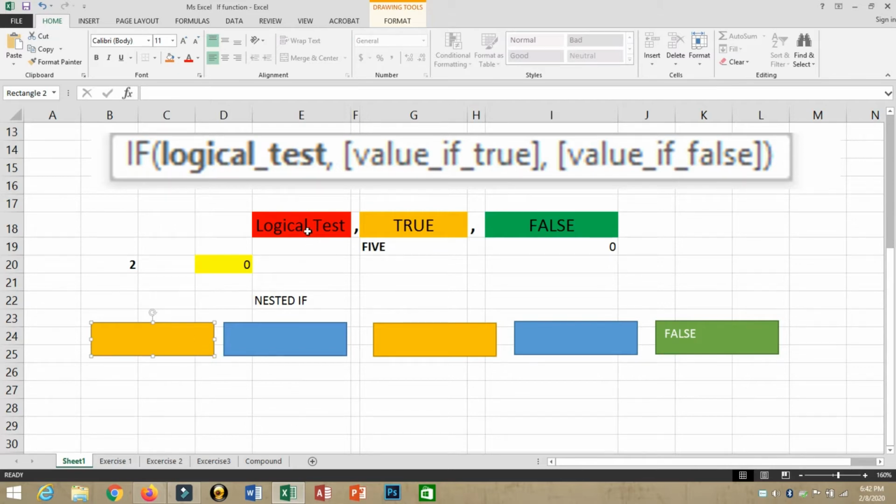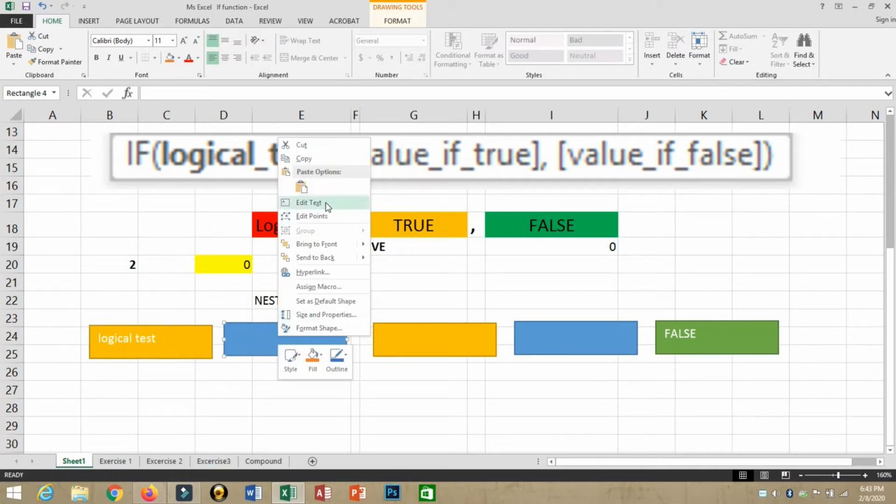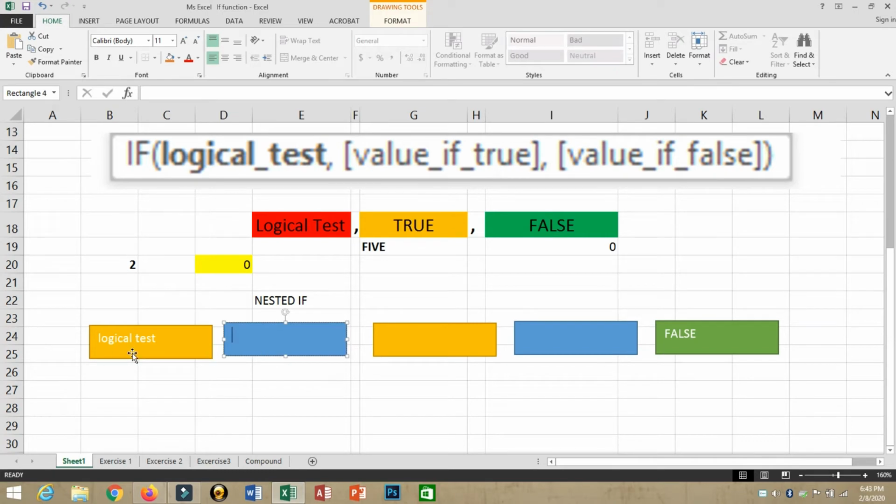This one has a logical test and a true result, and also another logical test with its true result. Test 1 is here, and if our value is true, this is the answer. This is the first answer.